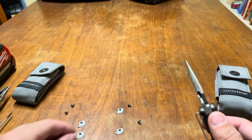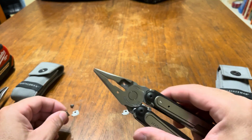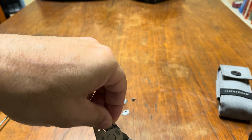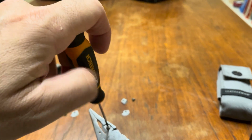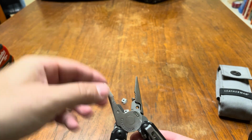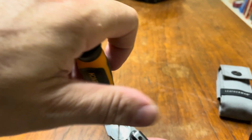Well, let's try it. So I'm gonna switch it over. This is the Arc's, and this is the Free P4. So I'm gonna take the Free P4 and put it on the Arc's. So let's see if it makes a difference here. That one goes there. The gap closes, is what I'm saying. It's not too difficult to do. There we go. Okay. And then this one goes here. So I'm using the Leatherman Free P4's. Try not to breathe.